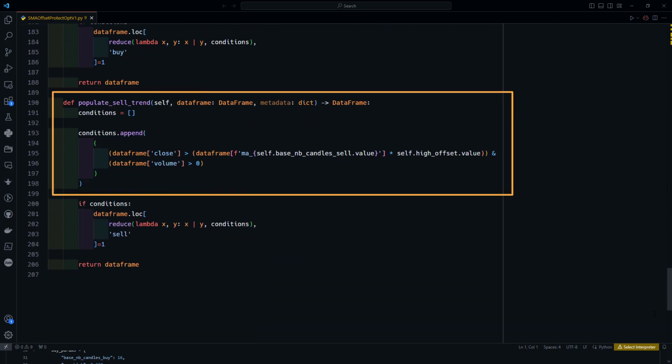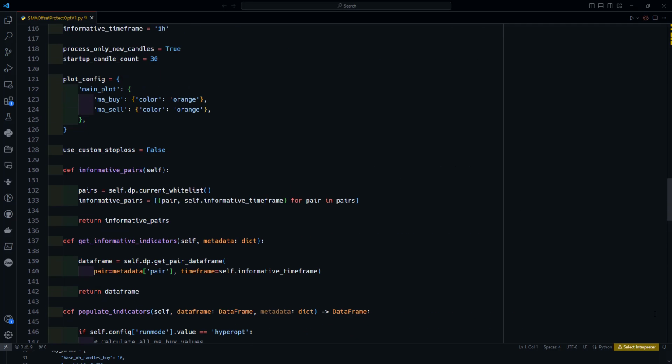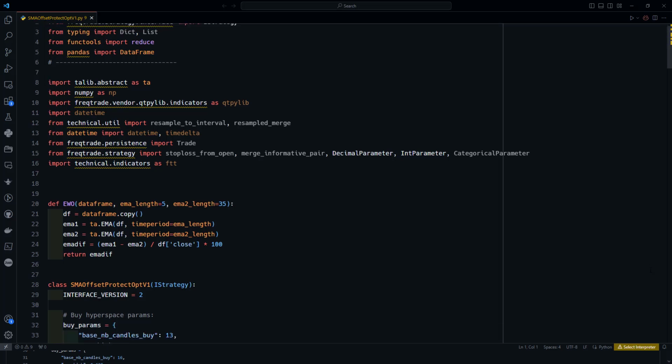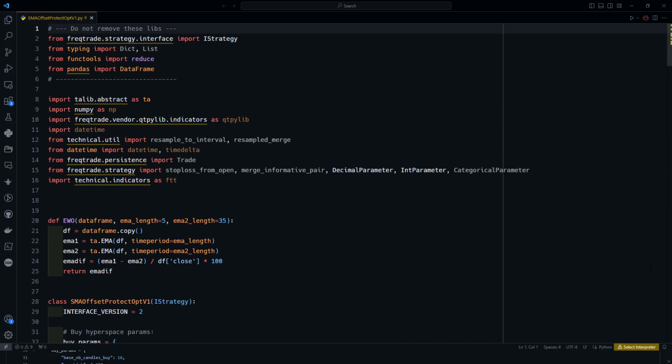Selling here will be done when a sell signal is generated when the close price is higher than a specific EMA value, adjusted by a high offset factor. So as you can see here, the code looks to be a momentum-based trading strategy that uses moving averages, Elliott wave oscillator and RSI to make buy and sell decisions. Now, as I see it, the strategy is designed for short-term trends as indicated by its 5-minute operational time frame, making it suitable for day trading or short-term speculation.